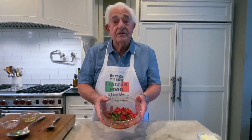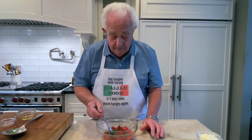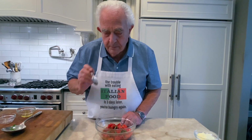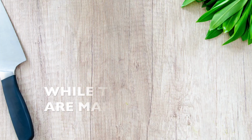This is how simple it was. The sauce is done, okay? Now I'm going to taste it to see if I need any additional seasoning. Perfect. Now I'm going to let it marinate for about 30 minutes to an hour, just to enhance the flavors. Then I'll put it over some pasta and really taste it.